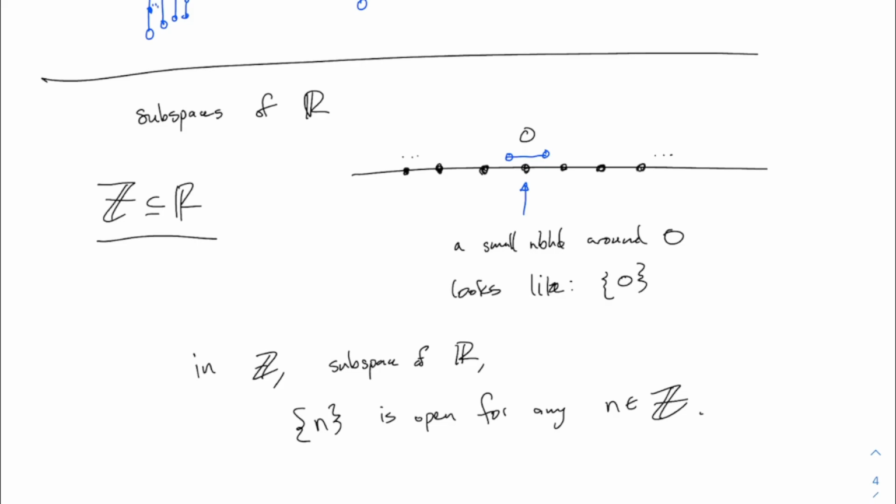Does that sound familiar to anybody? Actually, something like this happened on, I think, the first homework assignment. I don't know if you can remember that far back. You showed that if you have a topological space where every point by itself is an open set, then automatically this means it is the discrete topology. That was something you proved, just because any set can be written as a union of all of its points. And so the fact that each point individually is open means that every set is open.